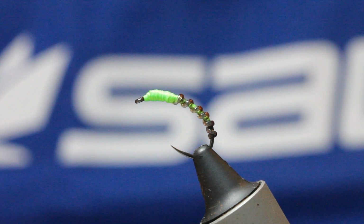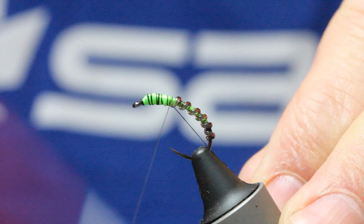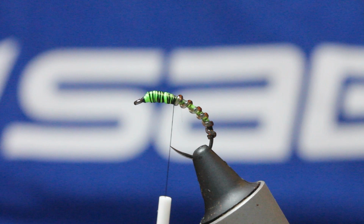We now come in with some black tying thread. Coming down to where the last segment is. Just pull that off there. All the way over, run it over. And then I've got nothing more complicated than an olive, a dyed olive pheasant tail.